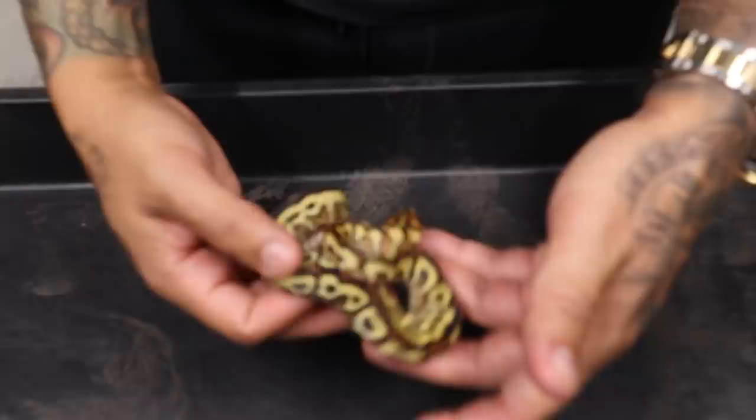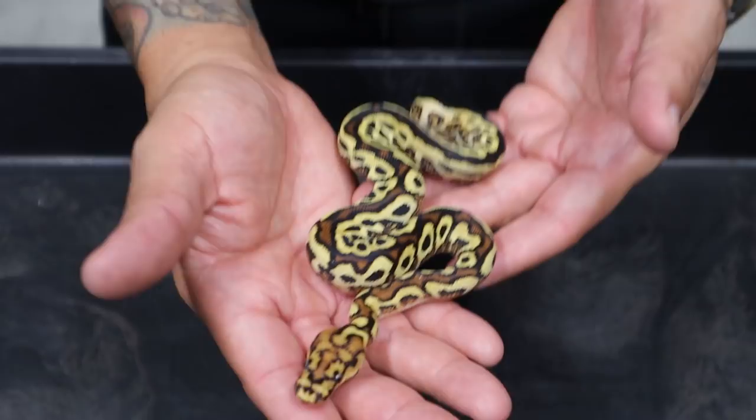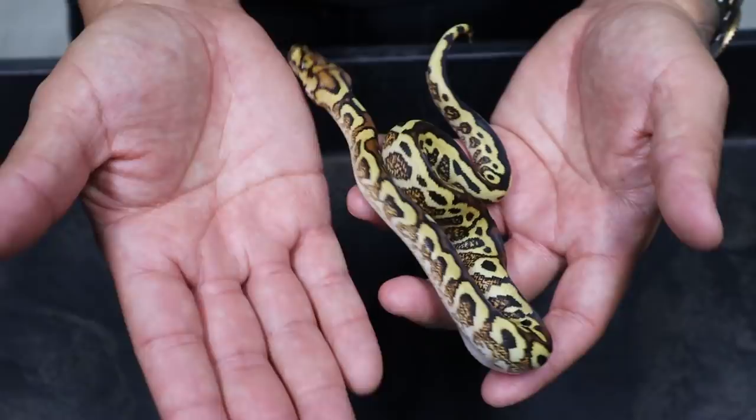This is the one I was telling you about — the one I showed inside my room that was spotnose yellow belly clown. So this right here is the spotnose yellow belly red stripe clown. You can see the dorsal stripe is a lot thicker and a lot more red on it as well. This snake just looks a little more colorful. The other one still could be a possible red stripe, but this one right here is freaking beautiful — definitely a holdback.